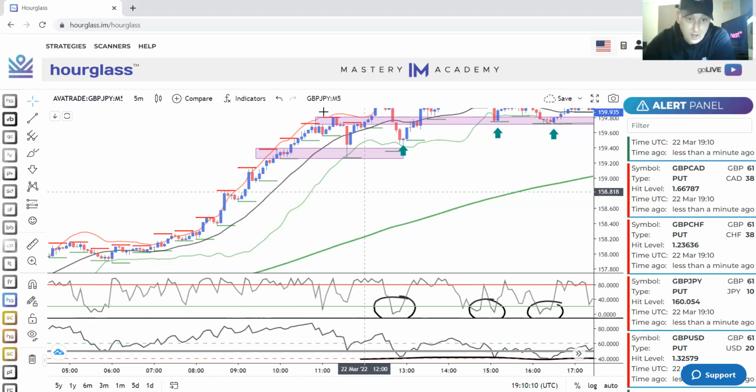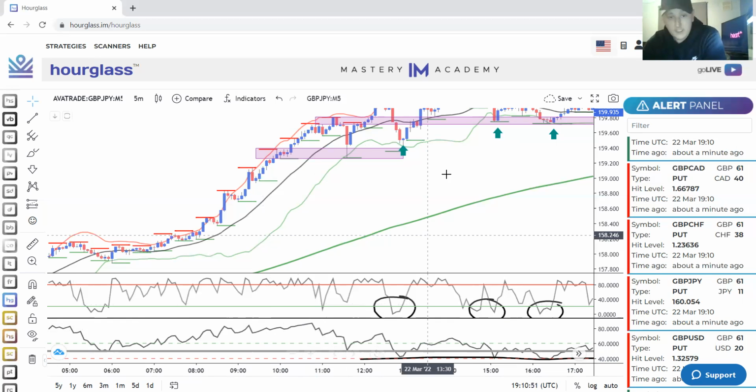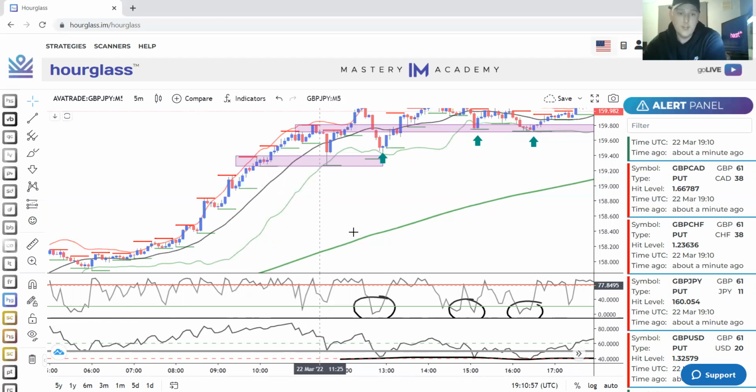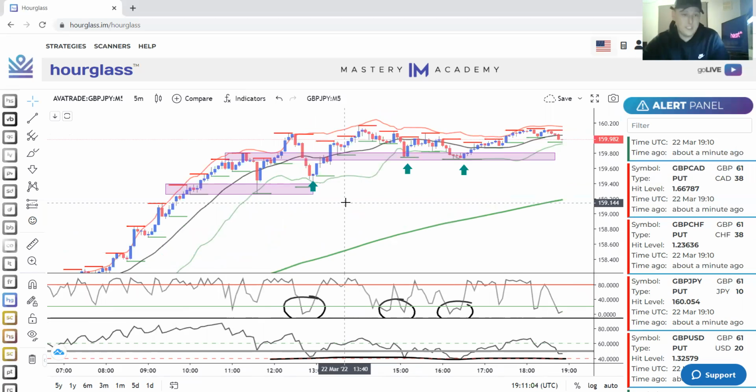And then when it got up to here where we are now, we would stop using that strategy, because if you look down at the RSI, you can see that plot line has now come back below that green dotted line. So that's what you want to look out for. That strategy can get quite addictive, because a lot of opportunities come up one after another. But if you keep an eye on your RSI plot line, as soon as it comes back below, we'd stop using that strategy, because the momentum indicator is telling us that the buyers are not in complete control as they were previously. But I just wanted to mention that anyway.